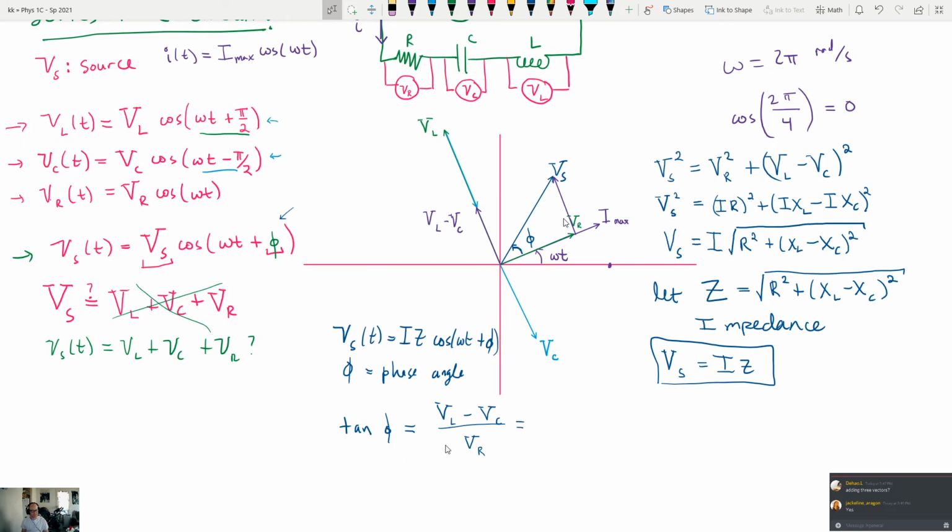Does this make sense to everyone? Can everyone see where that's coming from? Yes. It's just a triangle at the end of the day. All of this works off of this idea. You can rederive all the things that I just did if you just remember this simple triangle.